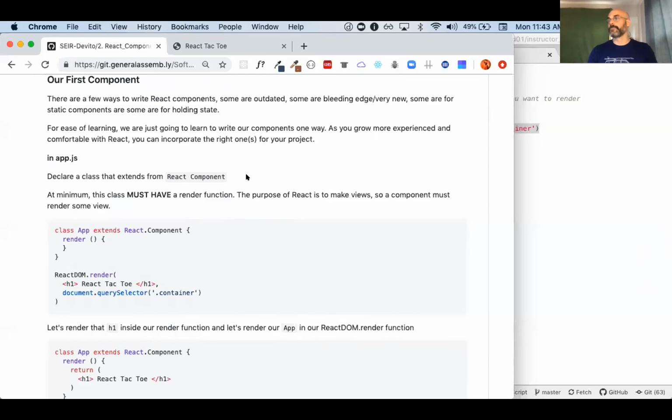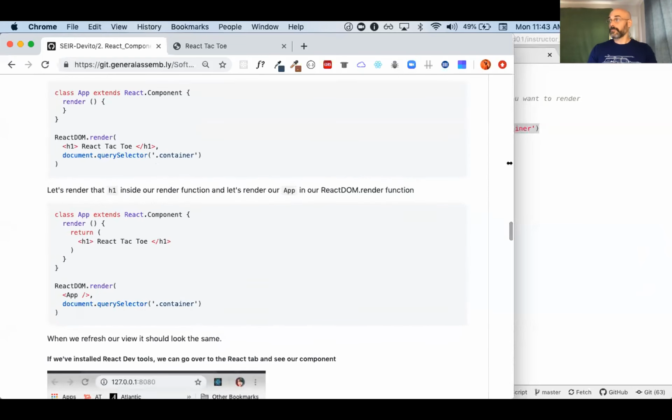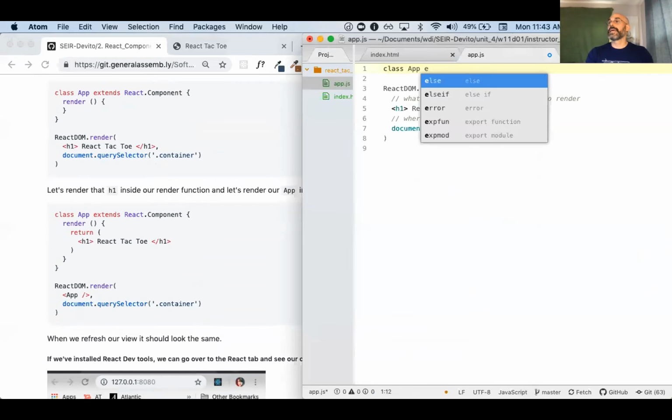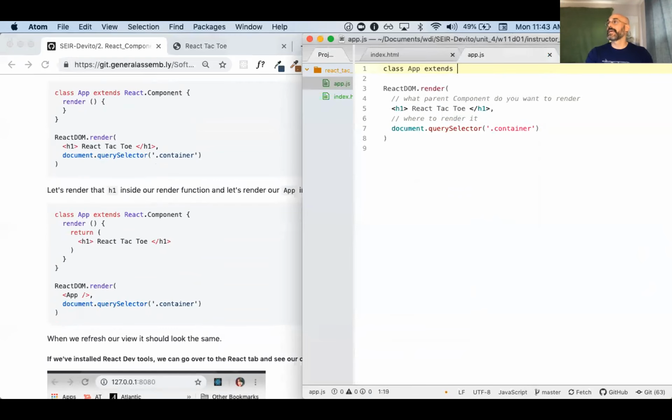That's all we're going to be doing, okay? So I'm going to go into our app here, and at the very top of the app, I'm going to create a class. Class App. Now this class App is going to extend the React component. Okay, Component.